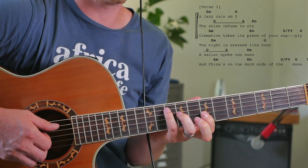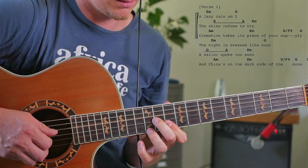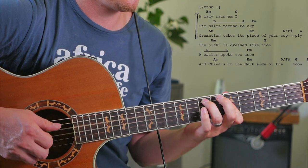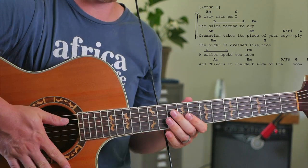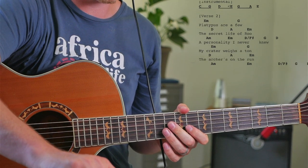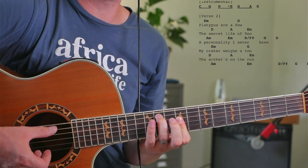Okay, and you could also do G like this before you. But we'll go over those riffs in a second. I just wanted to show you the shapes. Yeah, that's it. For the E slash G sharp, I do this E with the E in the bass actually.